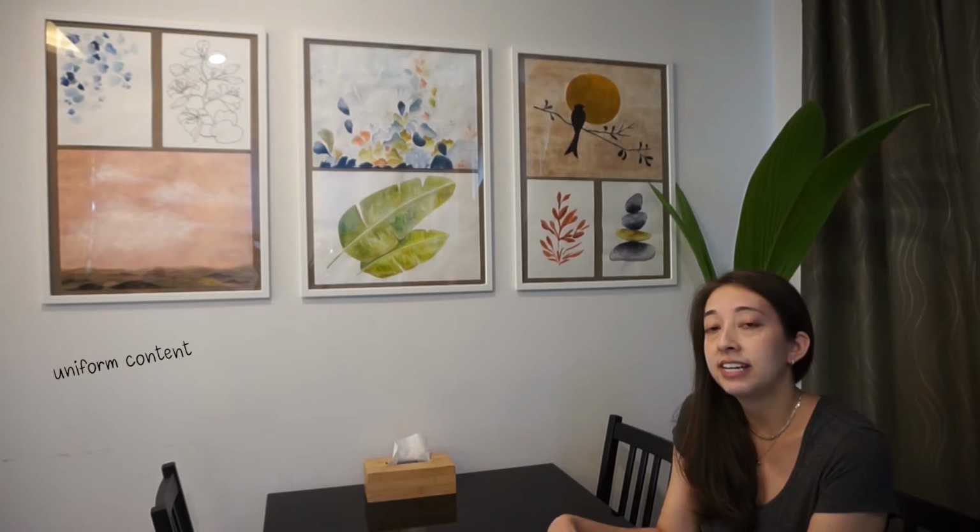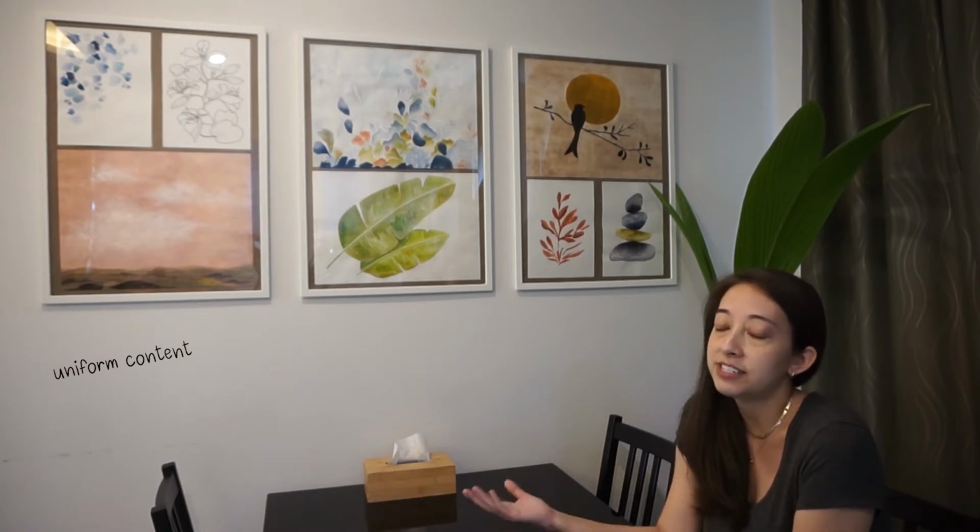So when I was putting together the images and composing them, I considered 4 main factors: content, style, color, and size. And I think it looks visually pleasing to keep some factors relatively uniform and some not uniform. So in my case, I kept the content and the color relatively uniform, but then I mixed up the style and the size. So in my case, I wanted to keep all of the content nature-based because I just think it looks really pretty and it goes well with the rest of our house.